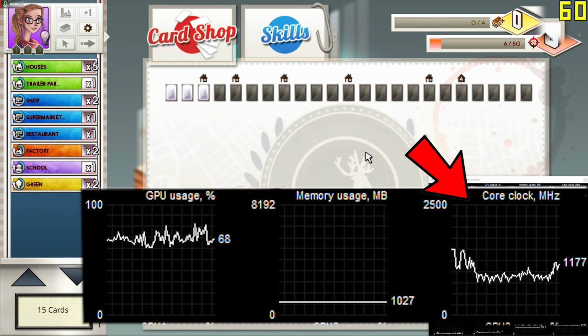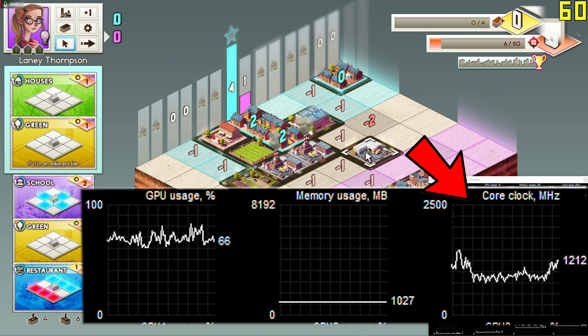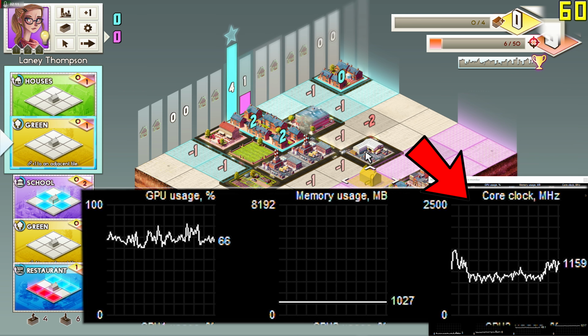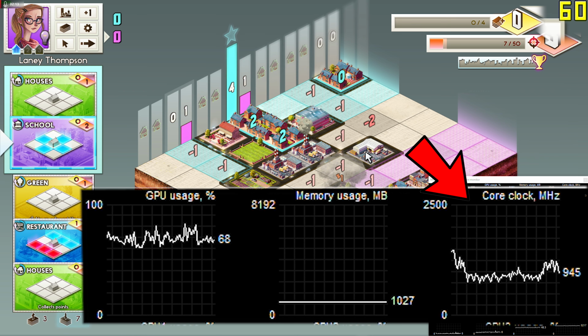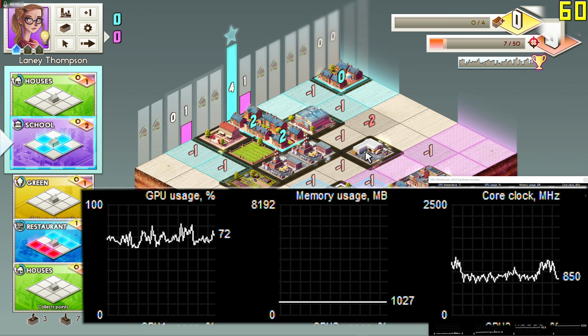Do pay attention to the video card frequency in games too. Sometimes you'll see 75% GPU usage, but the video card is only running at something like 200 MHz instead of like 2000 MHz if it were under full load.